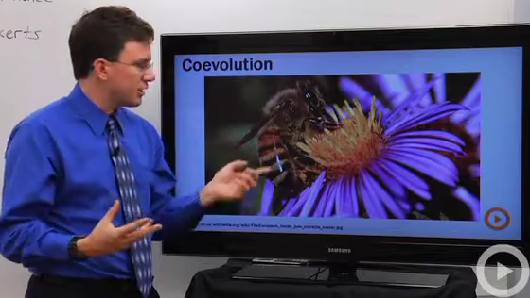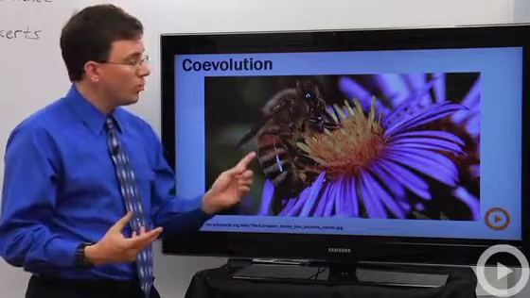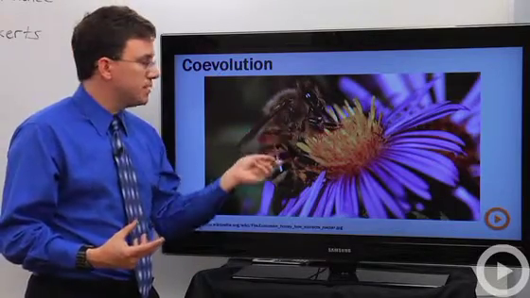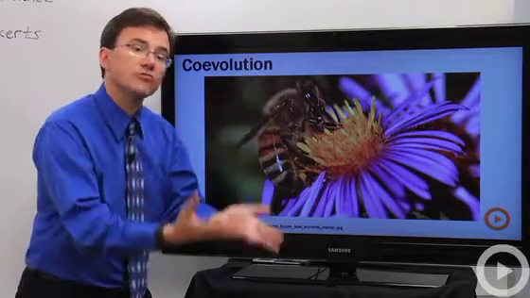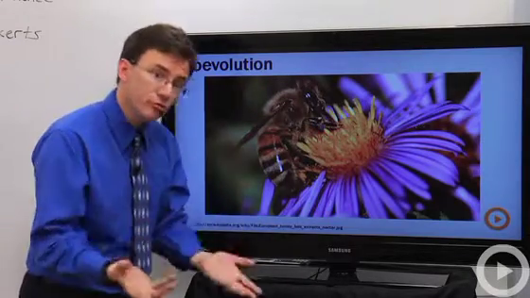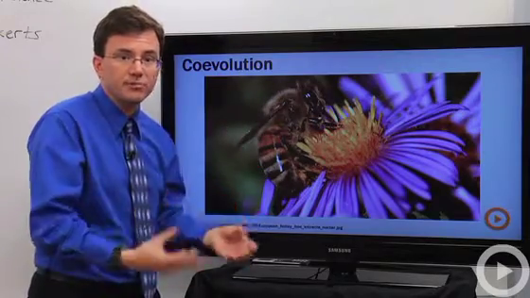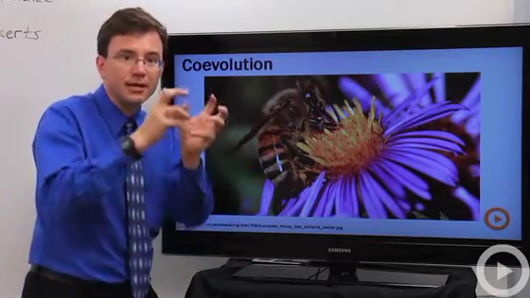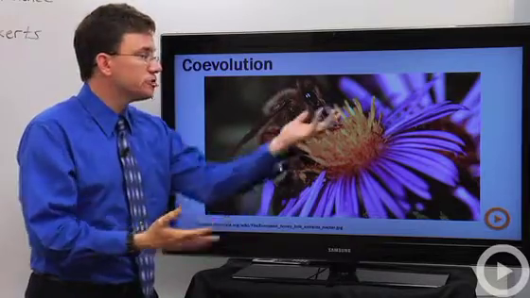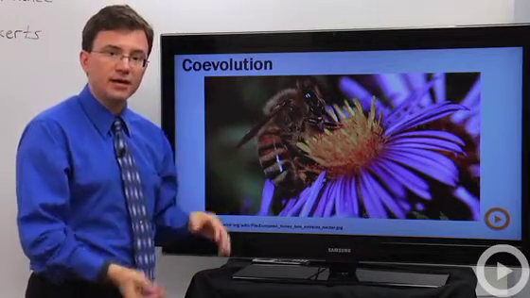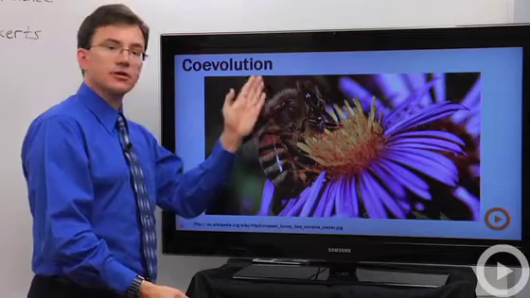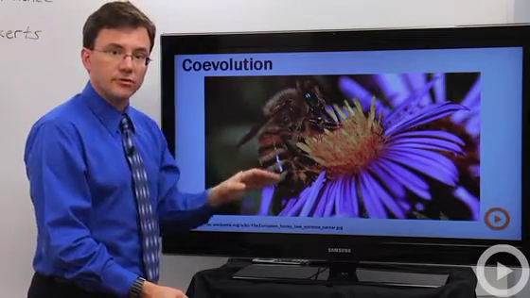Now, why would the bee want to bother picking up the pollen besides in its mouth? Well, remember, every time a bee pollinates another flower, that makes seeds, which makes more flowers, which means more food for the bees. So the furrier the bee, the hairier the bee, the better that hair is at picking up pollen, the better food supply in the future that bee will have. And so the flowers exert pressure on the bees. The bees exert pressure on the flower.